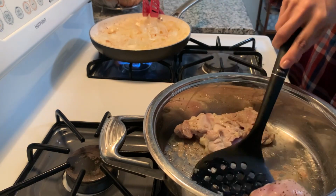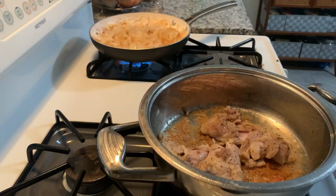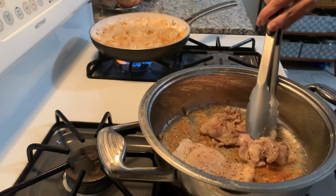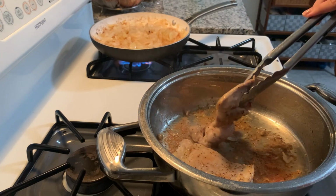I had 4 pieces of chicken. I just halved it and cooked them into smaller batches, and this is the second batch here. You can see all of the chicken that's stuck to the bottom of the pan, but I'll deglaze that a little bit later once I add the onions and some liquid.